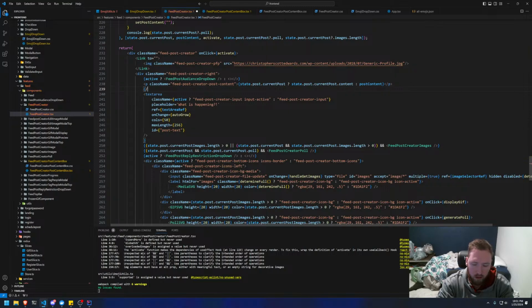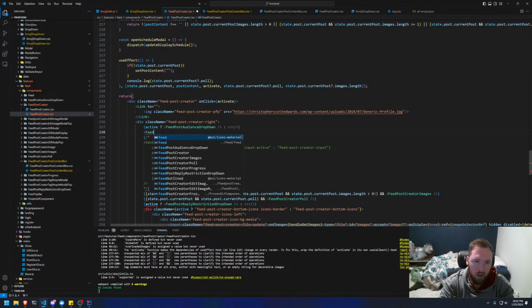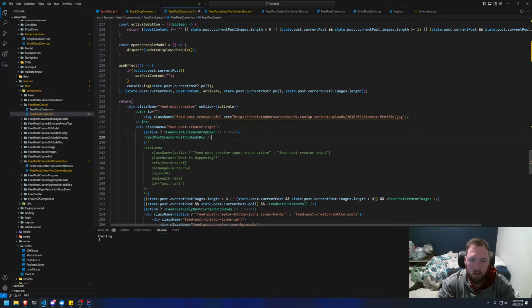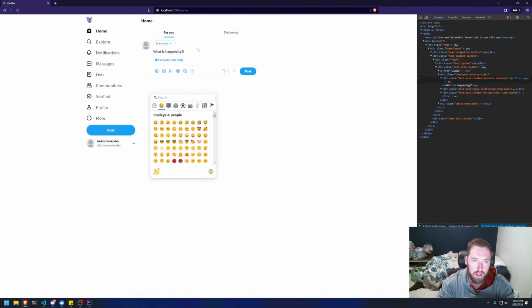I'm going to keep it in here for now until we get this figured out. There we go. And then we'll bring in our p tag. So instead of having this here, we'll have a feed post creator, and we call this post content box. Doesn't have anything inside of it right now. And if we come in here, it does say what is happening.